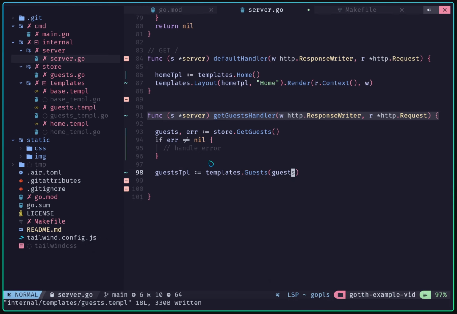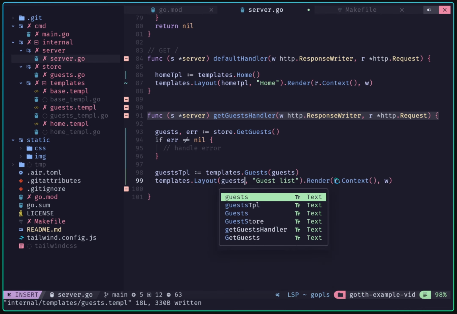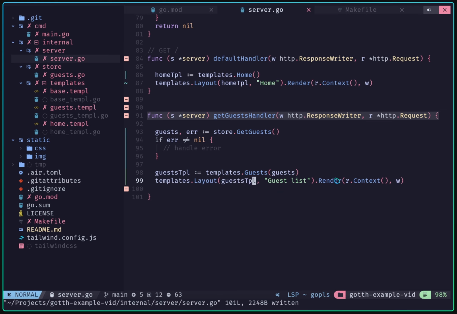This will render the template based on the input that we gave it here. And then once again, we can render the layout if we wanted to. That'll fully change this, but here we go: render and pass in guestCmp here, right? Like so. So let's compile this and see.